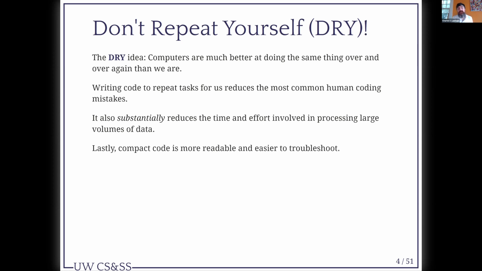And lastly, and this is a big one, compact code is much easier to read and it's much easier to troubleshoot. It's common for people who are newer to programming to try to impress people by saying something like, oh, I wrote 5,000 lines of code on this thing. If somebody wrote 5,000 lines of code to accomplish something, you probably should not listen to that person's advice about writing code. They wrote way too much code to do something, unless it is something incredibly complicated, okay?